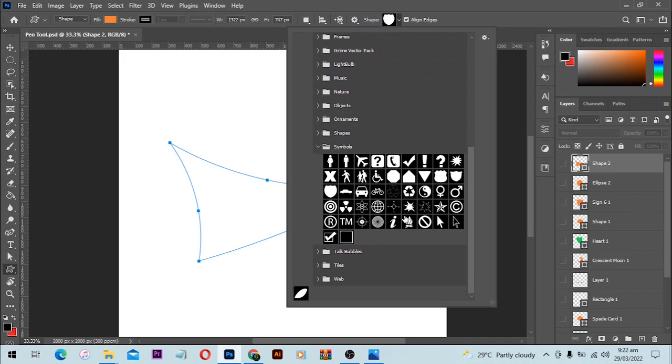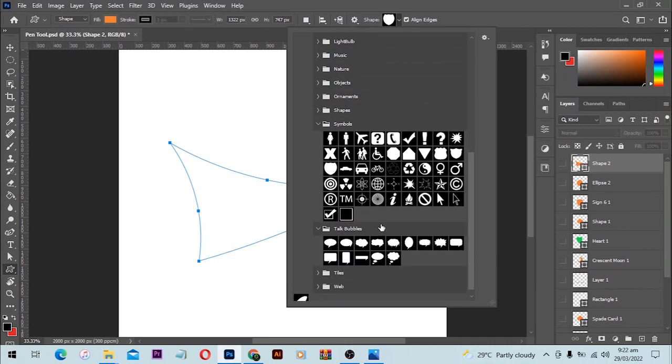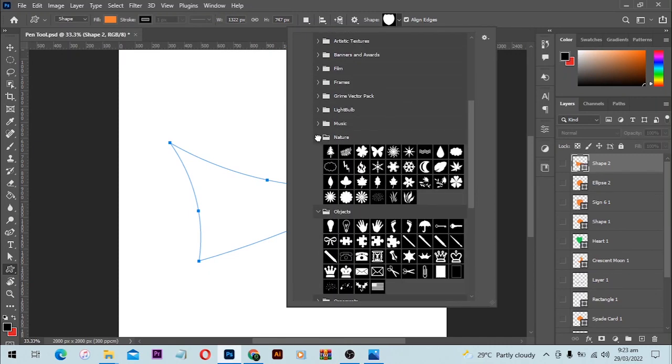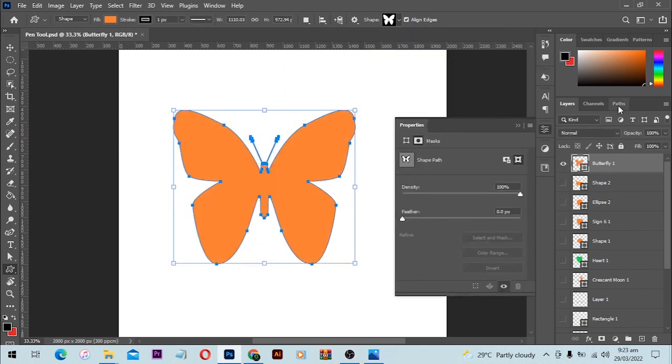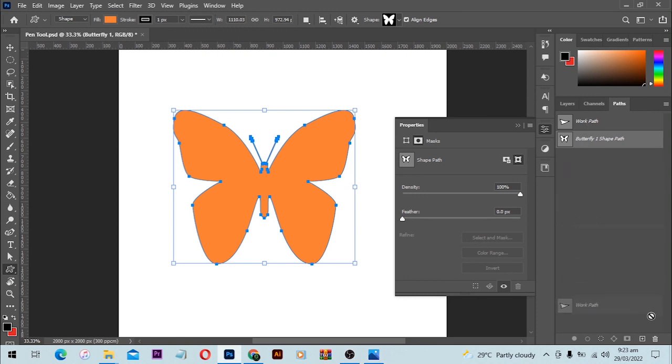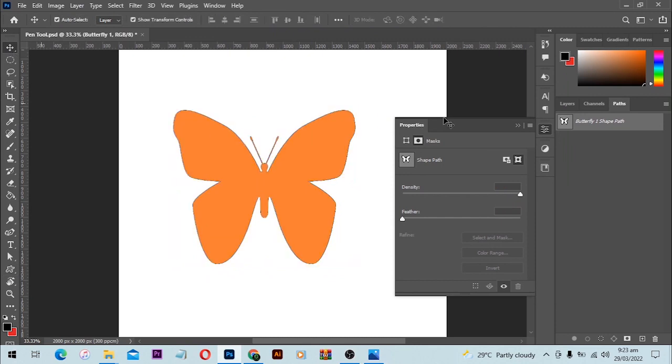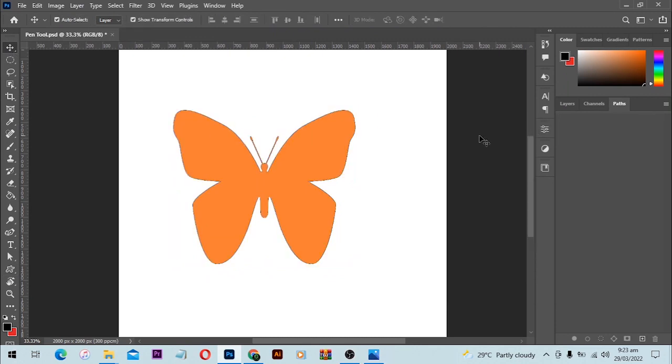Okay, so next let me open any of the shapes so you can go and try this one on your own. Alright, so from here, let me go to the work path and let me delete this work path that we have. Next, we are going to use this one as your assignment, and with the help of your pen tool and the Curvature Pen Tool, you have to come out with a precise selection. Then I want to see your final result somewhere on the page. Just share with me.